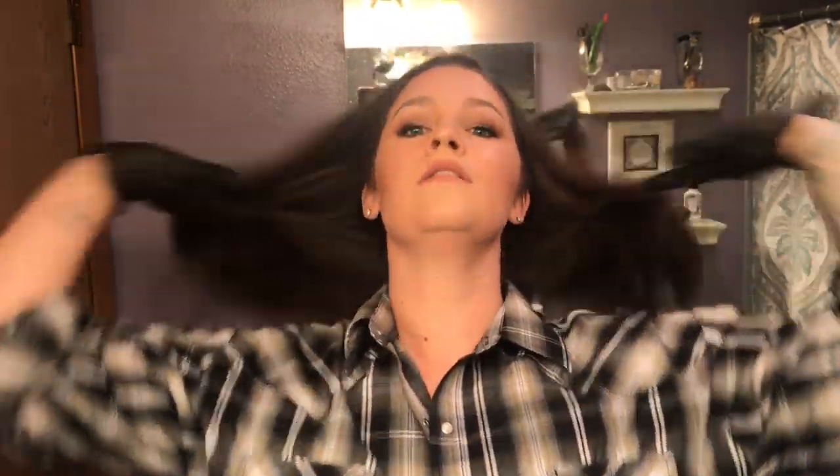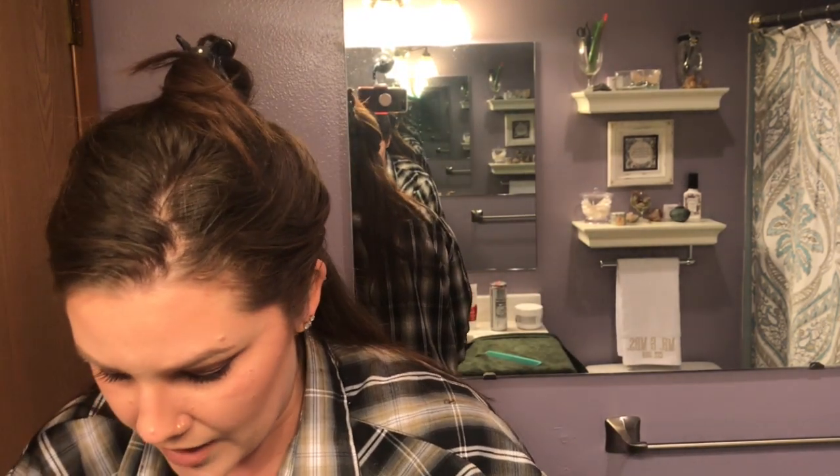I know I need a haircut. Here we go — I'm putting my gloves on. Should I section it off? I think I'll section it off a little bit. The last time I got my hair done at a salon — which was over a year ago — she dyed the top of it and then pulled it through toward the ends, to kind of give it a darker at the roots, lighter at the ends kind of thing. I think that's what I'm going to do as well.